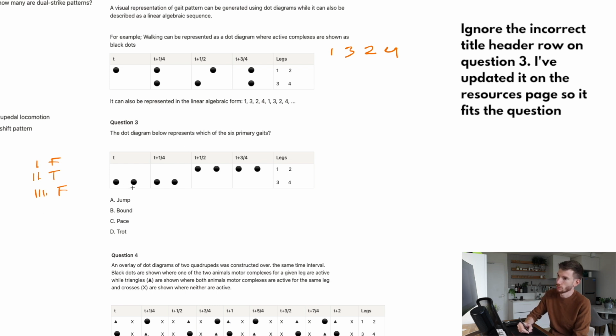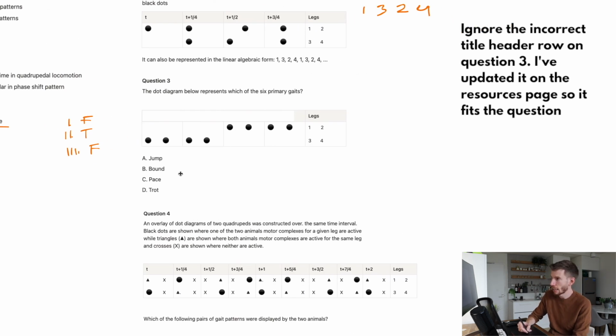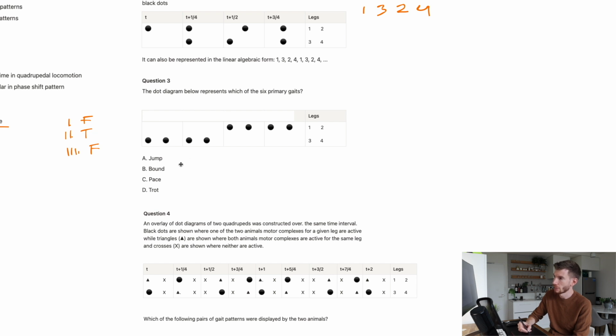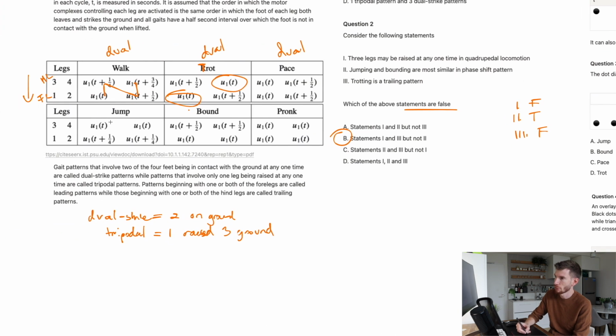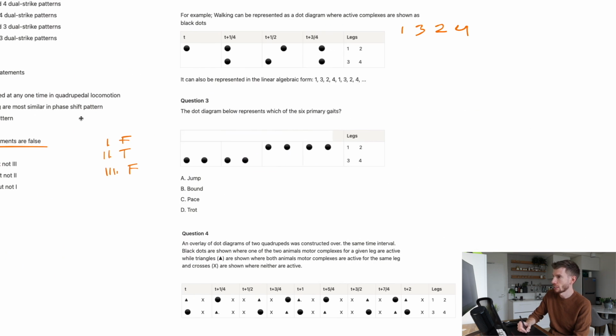So with this one, the leading legs in this case, or at least what looks like the leading legs, is legs 3 and 4. So we look to 3 and 4 and we go, that lines up with jumping. I'll just move this, there we go. So that lines up with jumping like that. And then a quarter of a second later, the front legs should come into play. So if we look at this, a quarter of a second later and it's actually not come in yet. It's still the rear legs. Then we have the front legs coming in like this.